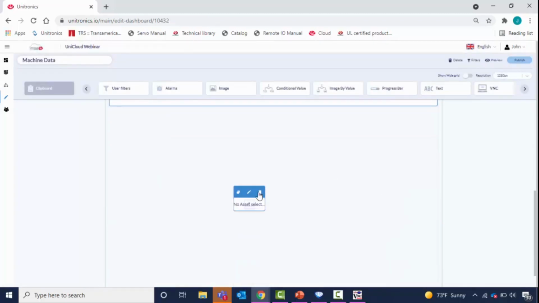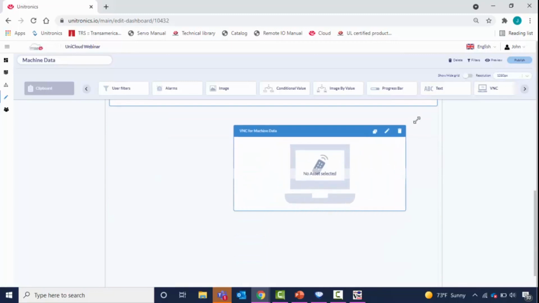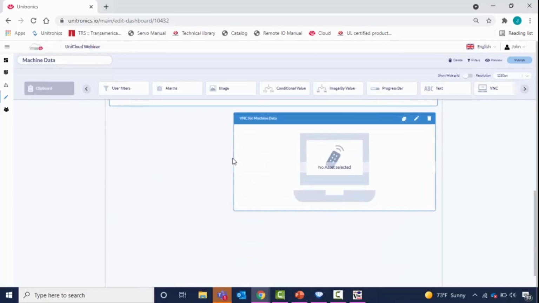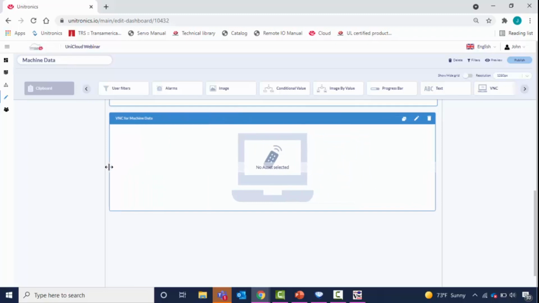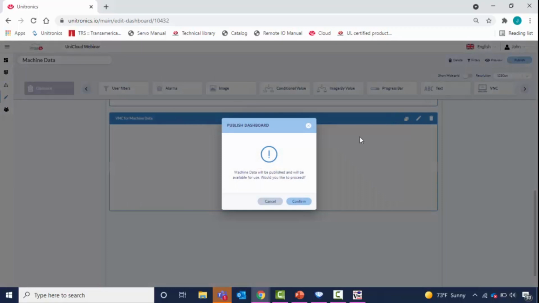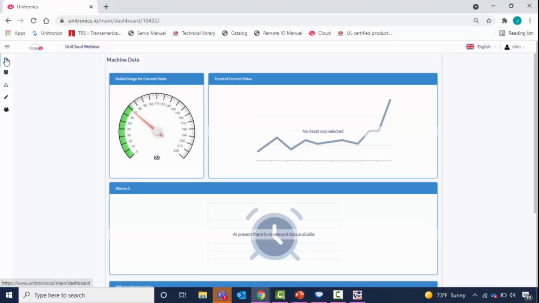If I scroll down to see the preview, right now I'm not going to have anything on my dashboard to view. And that's because right now this widget does not know what it is referencing. I'm going to publish it so that it is a global dashboard. And you'll see that it is now here in my editor. If I want to see what this dashboard looks like, I have the ability to preview it here, and I also can choose the main page icon.